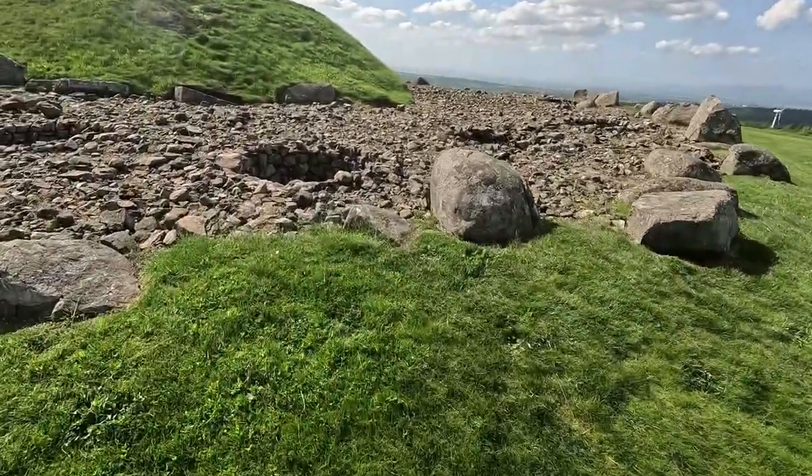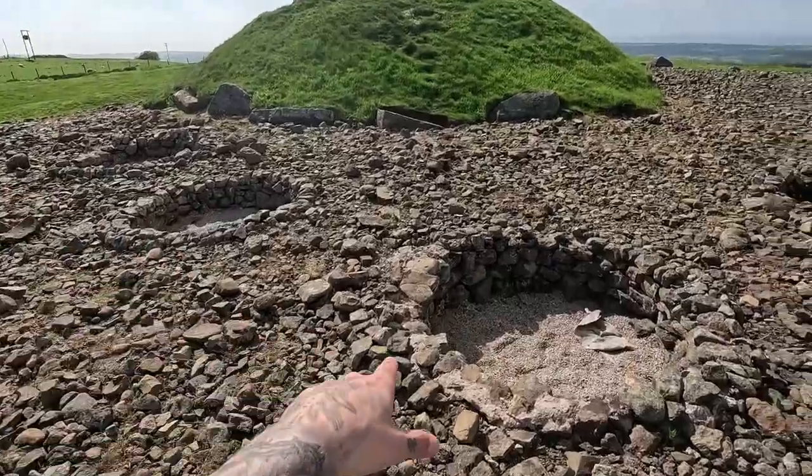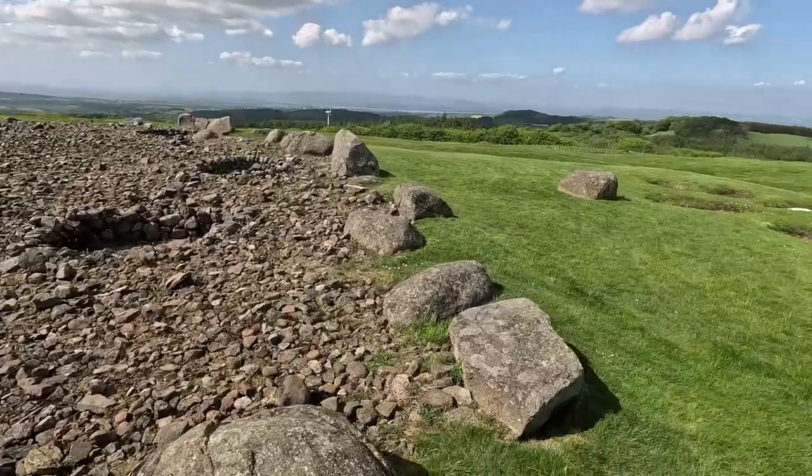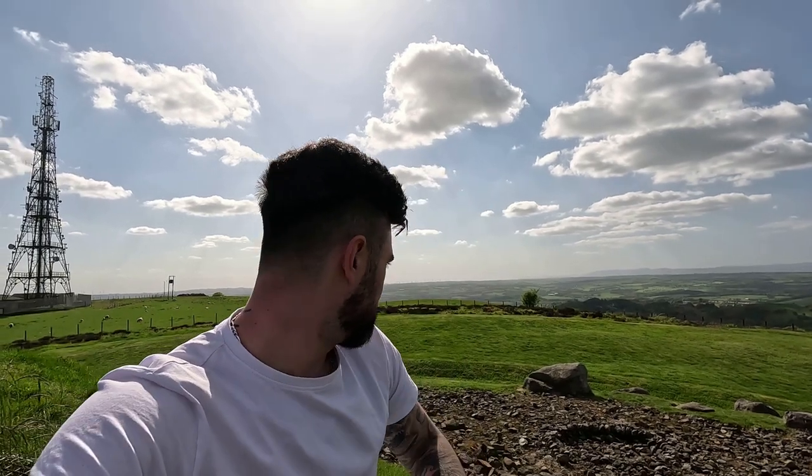There were nine graves found, which is what these circles are — one, two, three, four, five, six, and there's some more on the other side. Cairn Papal is not one of Scotland's most known beauty spots because unfortunately it sits within a railway system between Glasgow, Edinburgh and Stirling, so it's not got easy access for tourists. A lot of the people that come here are just people that know about this site and its history — otherwise you wouldn't exactly pass it in your car.